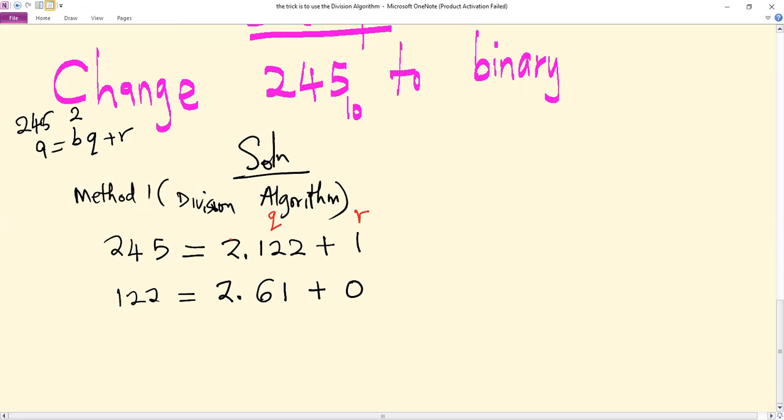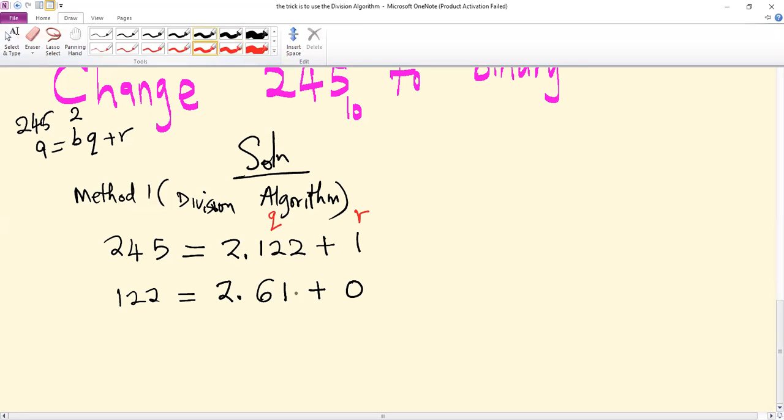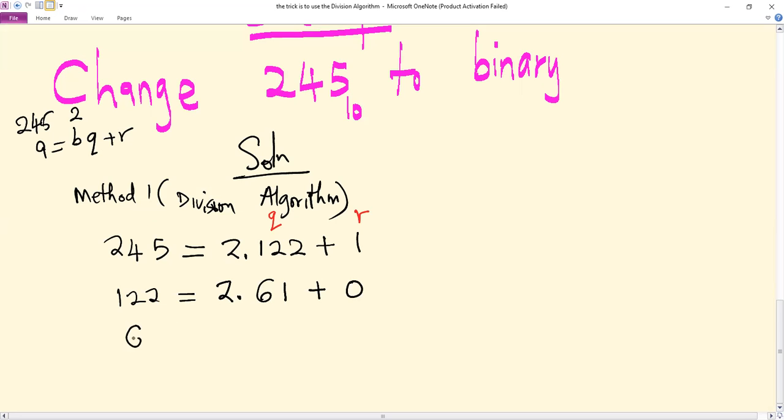This is the divisor 2, base 2. Then you bring this 61 here, and the divisor remains 2, and 2 divides 61 30 times, and the remainder is 1.